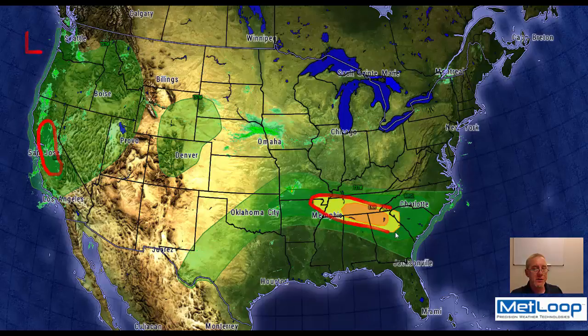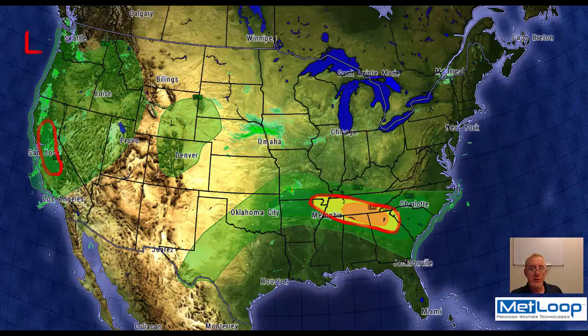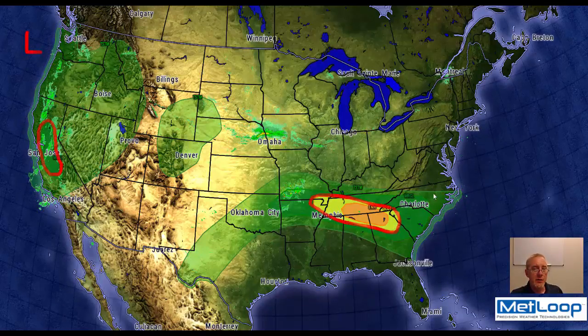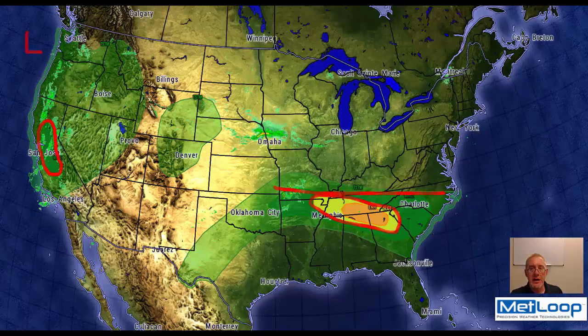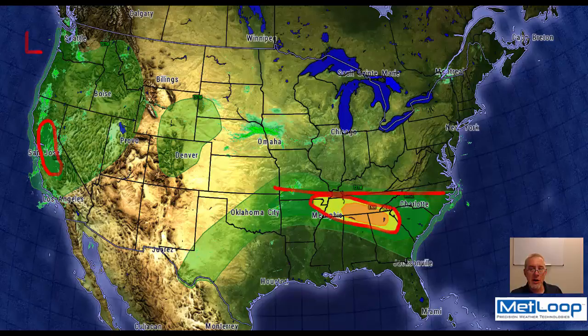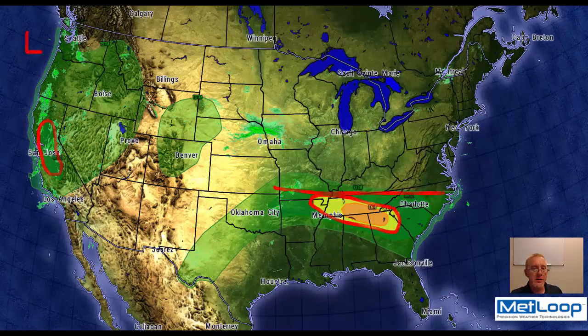The area we're really focusing on today is this yellow and orange area you can see across Tennessee and into northern Georgia. We do expect to see some pretty strong thunderstorm activity on and off, beginning mostly in the afternoon as the temperatures warm up. You get that real good temperature differential between the air to the south and the colder air that's hanging up here to the north. That could help to trigger some very strong thunderstorms late in the afternoon. The primary threat looks to be some real strong wind gusts associated with these storms. So if you're in those areas, please keep an eye on the weather and stay safe.